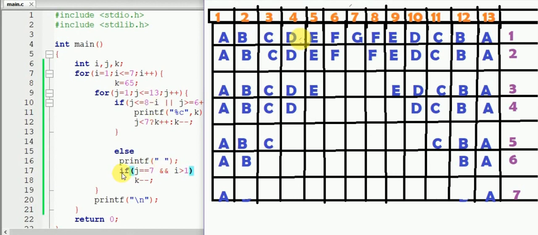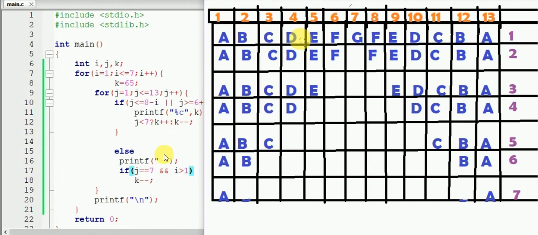Then J equal to 7, no, J's value is 6, so this if block will not run. So we have K value F now. Again J's value is 7, it doesn't fall into this range, so it will come to this else block, a space will be printed, and now J equal to 7, it will decrement the value.